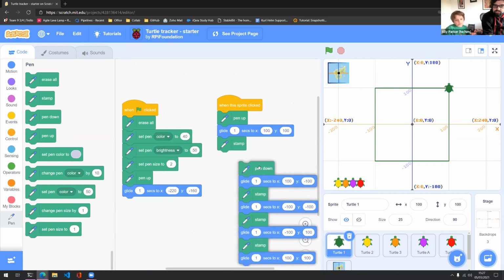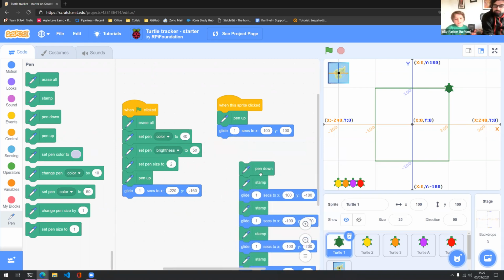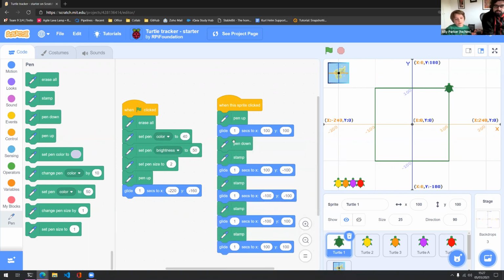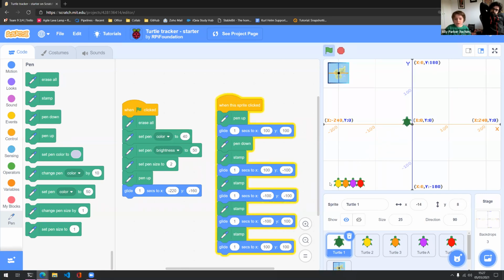So I'm just going to disconnect that. It still works. So after our pen down, we do a stamp. And then after each glide, we do a stamp. So let's see what our result is. And we'll recap on this after. Ta-da! Brilliant.